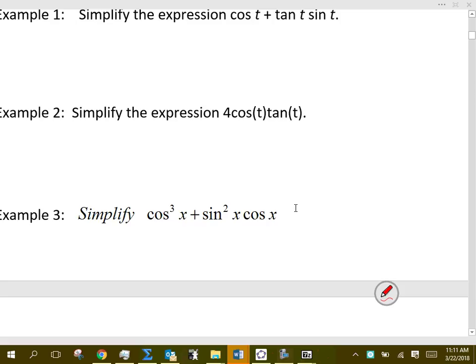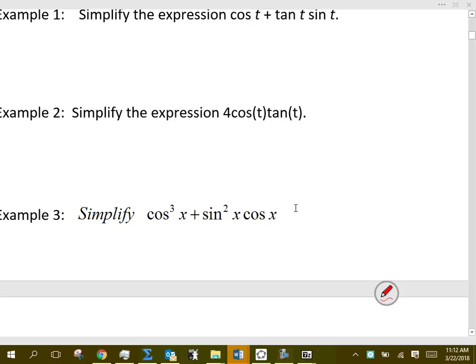My approach, and I'm not saying what I do is right, I just have found that it's a useful one. I'm always going to be looking for powers that are bigger than 1 in my trig ratios. If I see powers bigger than 1, it tells me a couple things: maybe I can make a Pythagorean identity substitution, or maybe I can factor. Those are two things I look for a lot.